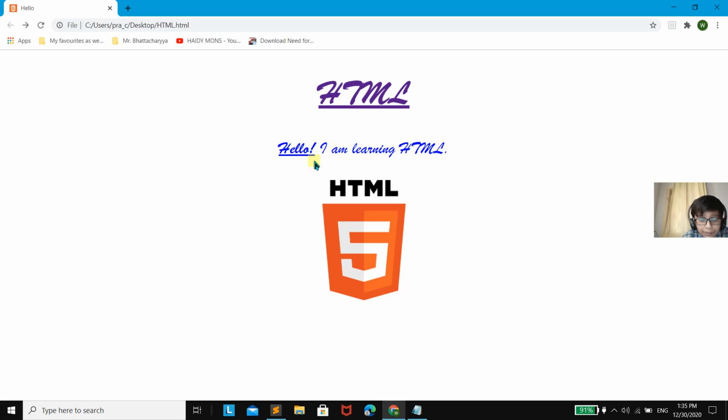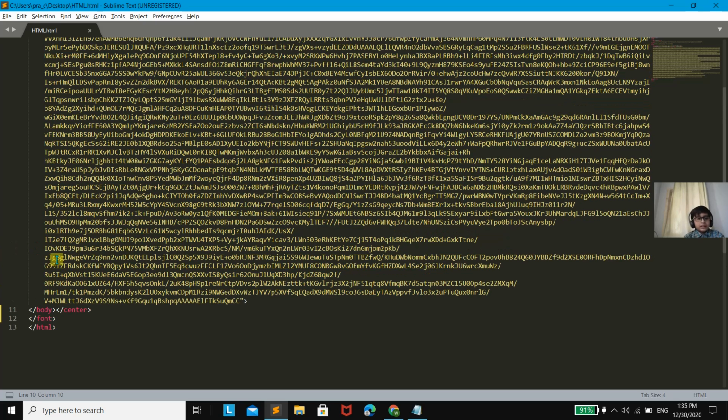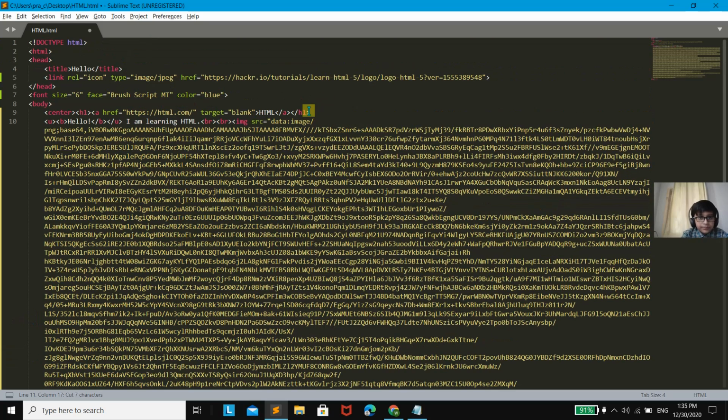This is looking like a hyperlink, isn't it? Now, as I told you, we're going to make the text italic. I'll end the font tag here, and then I start with the font tag again.